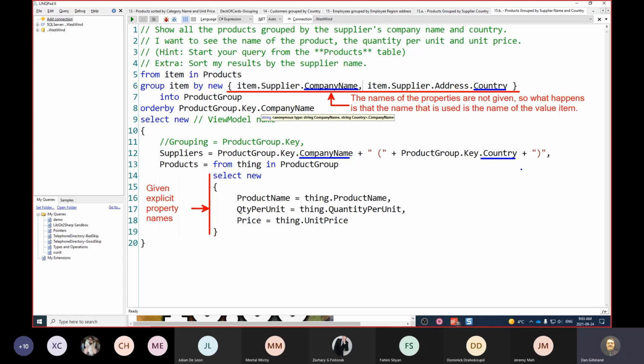So it's still the same principle of grouping. It's just that in this particular example, we are grouping by an object. So basically a more complex kind of grouping that we want to achieve.